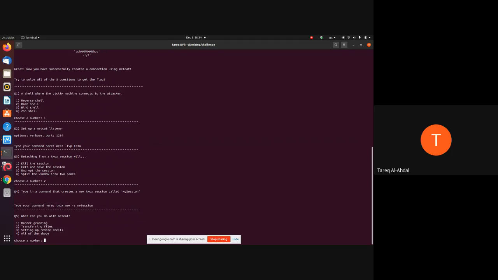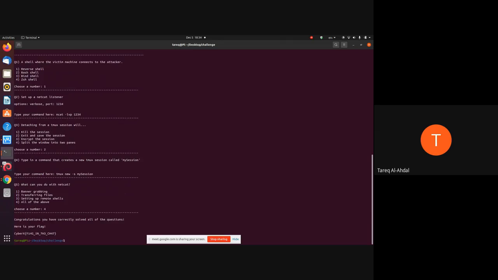And also we've seen how to set up remote shells, where we have a connection and execute a shell, for example bash, and through bash we interact with the operating system remotely. So for this question, it's all of the above. After you do this, you will have the flag at the end. And basically this is how to solve the challenge.